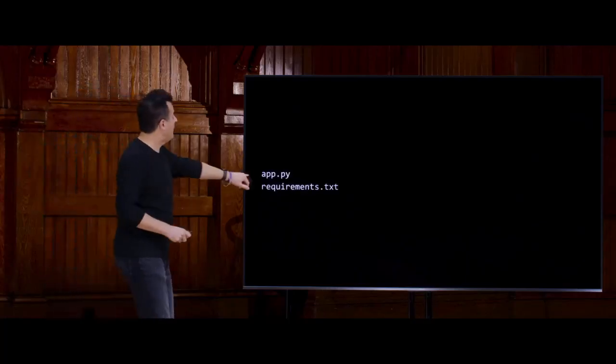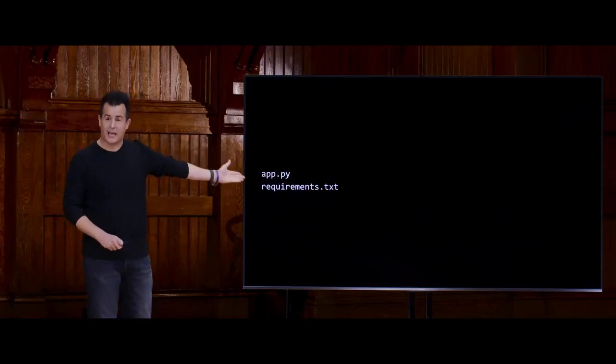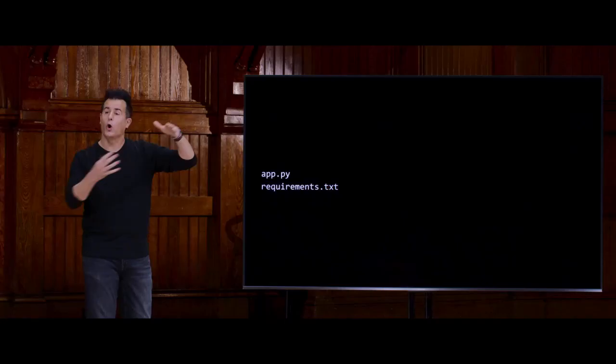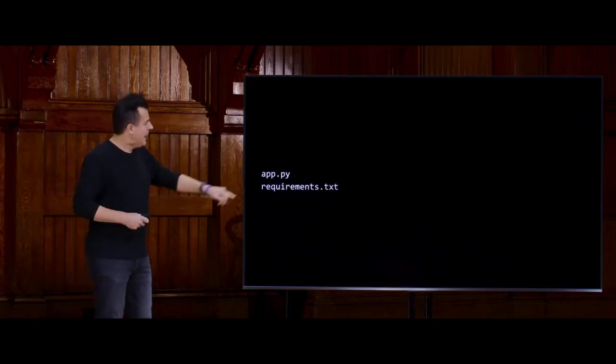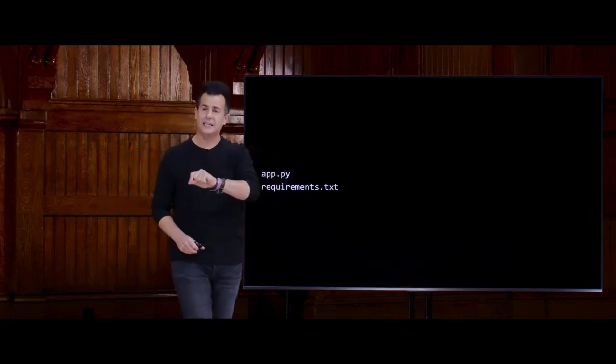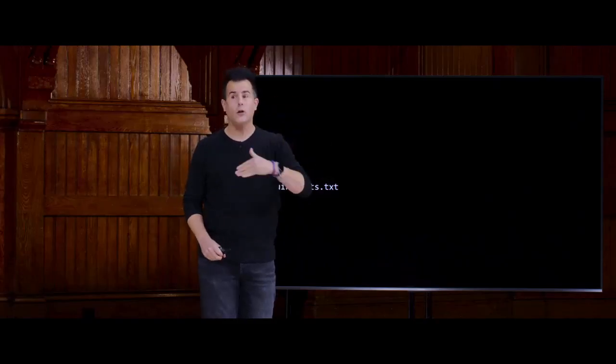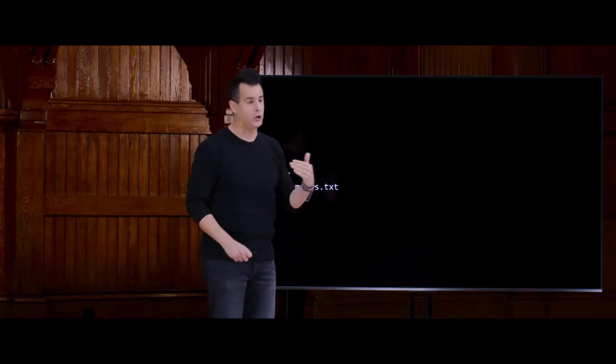To do this, all we have to have in our current folder is minimally a file called app.py by default. This is hinting at an application written in the language called Python, and what code we put in there we'll soon see. And then ideally we would have another text file called requirements.txt by convention, inside of which is just, one per line, the name of all of the libraries that we want this web application to include.